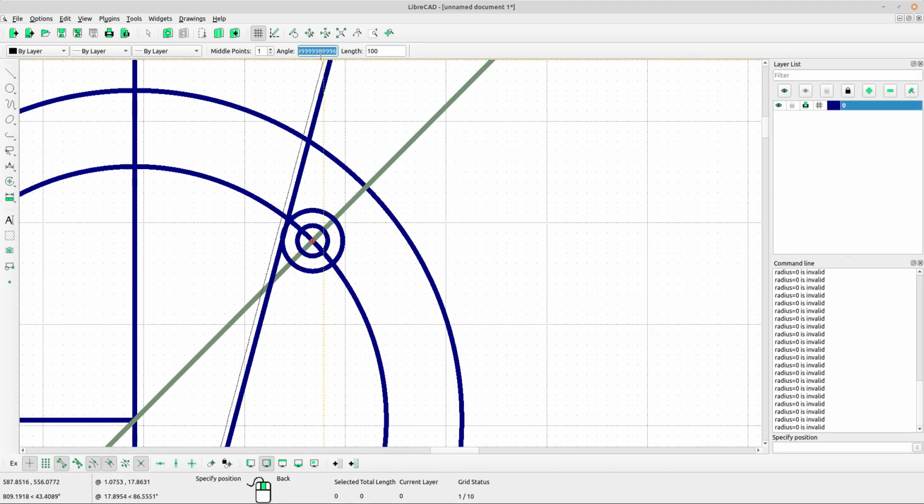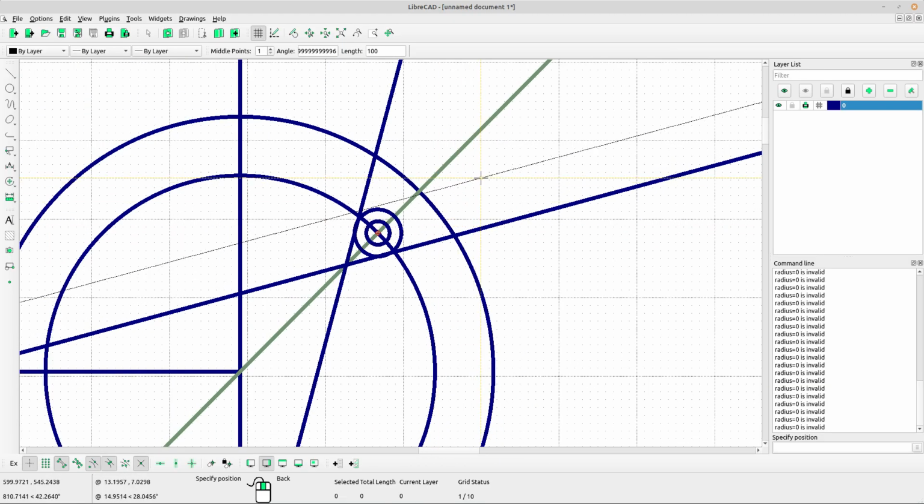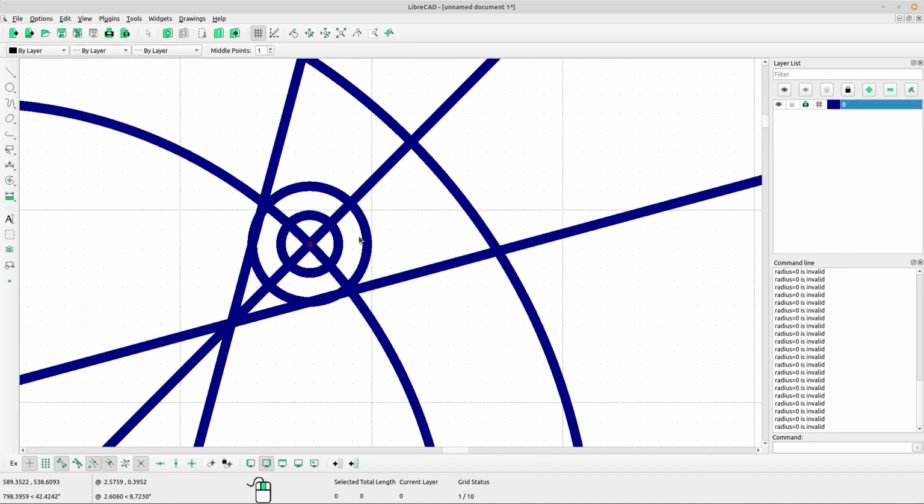and change the angle to negative 60 divided by 2. Okay, put the line. Okay, right click again.